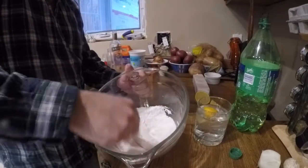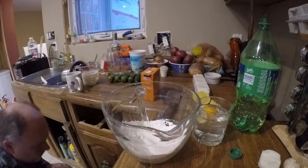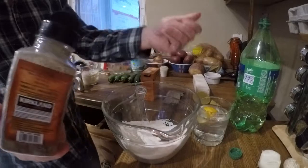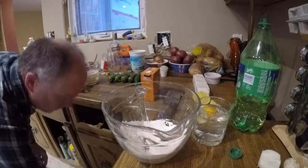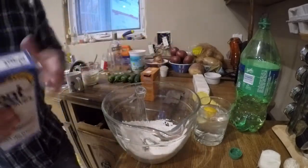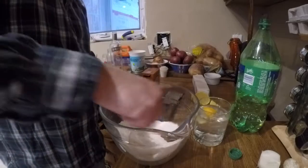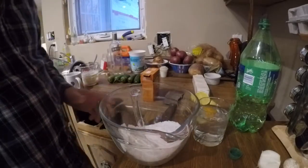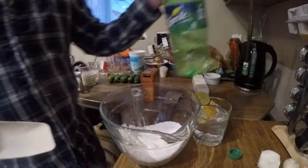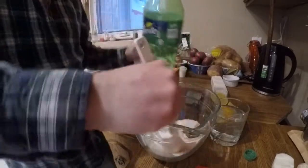Sorry about the camera angle there. And I'm going to put some pepper, and some salt. All right, we're gonna mix this up. And lastly, what I'm gonna use is 7-Up. That's right, 7-Up. So I'm gonna pour that in.